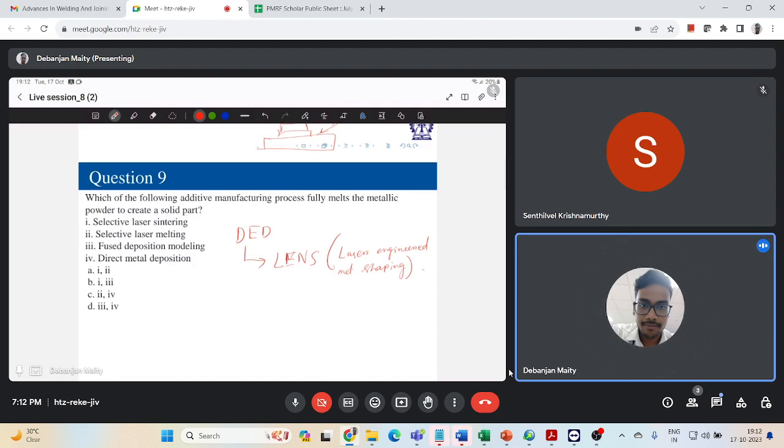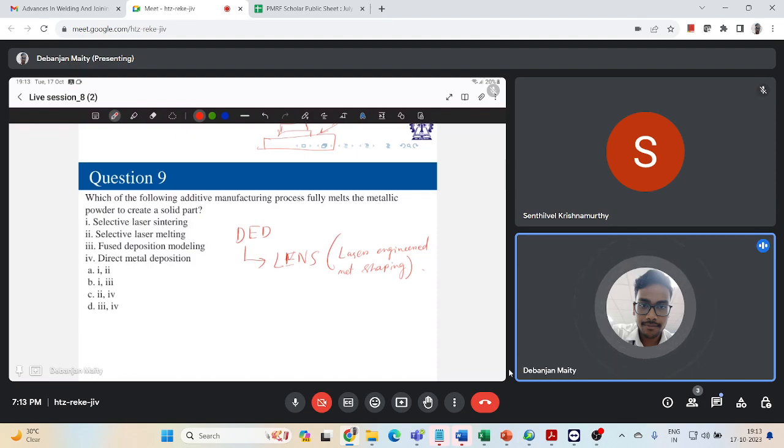DED can add additional kinematic degrees of freedom to improve the quality and complexity of the printed part, right? Your processing time is also much quicker than other methods such as PBF, and the mechanical properties can be finely tuned by controlling the microstructure and the thermal gradient, as I was mentioning, by preheating and those things. So I talked about EBF, I have talked about DED.